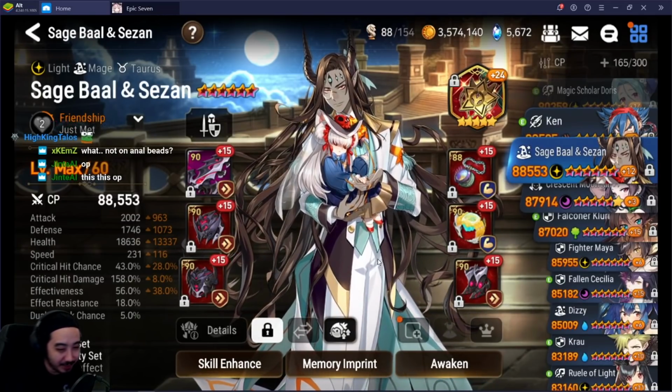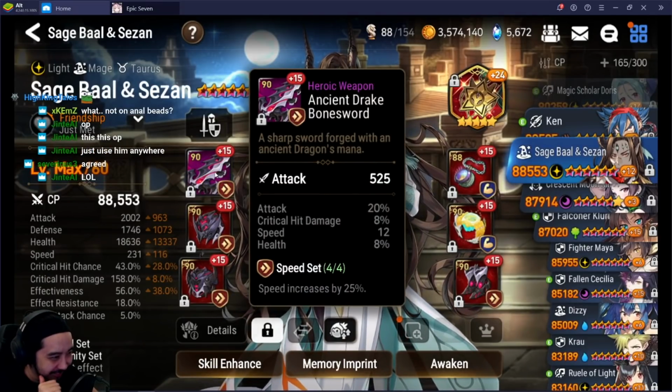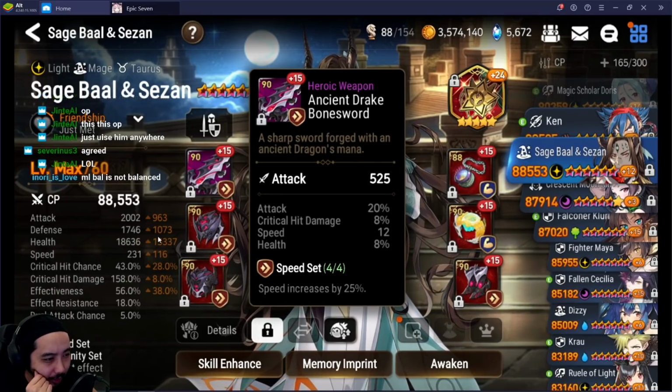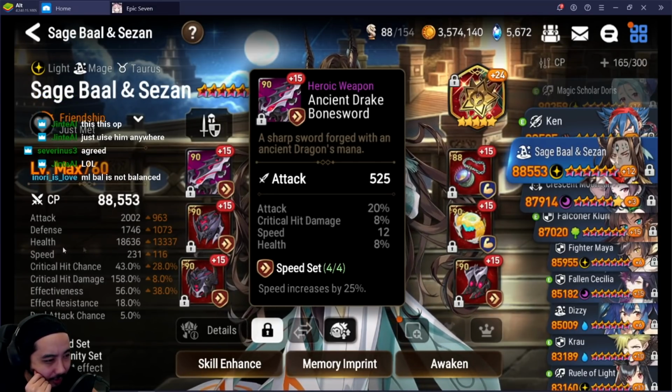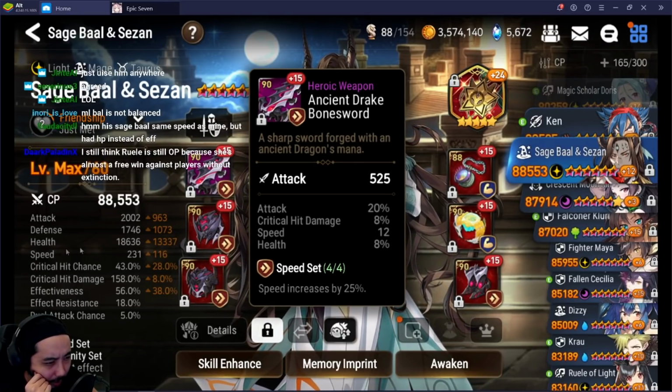He says OP. This is OP. Use him anywhere. Jin, that's what I love to hear, dude. That's what I'm trying for right now. You have less health, though. You're not as all in on the S3. So maybe I'll try going higher speed, dropping a little bit of health.